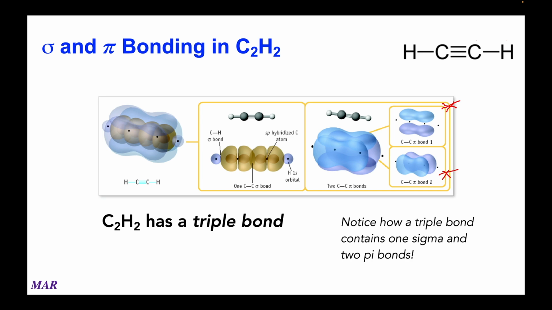It's like tons of bread. If you're not into bread, this isn't your kind of sandwich. But anyway, there's a lot of energy there because all those electrons are floating around. They're pretty easy to get to. So a triple bond is one sigma and two pi bonds. So again, if you see a molecule like acetylene with a triple bond, you have to realize that there's one sigma, maybe the middle bond right there could be the sigma, and there's two pi's. There's one above and one below. So a triple bond is two pi bonds and one sigma bond, which is pretty cool.